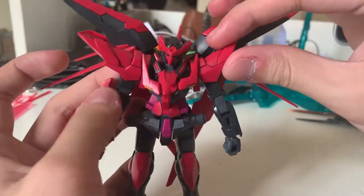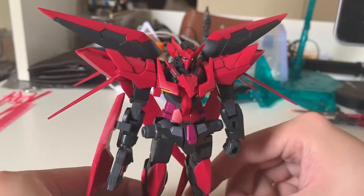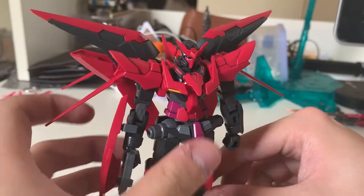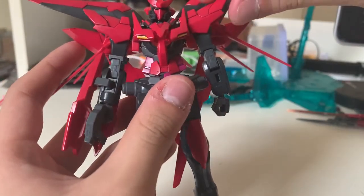It's not like the Advanced Jinx. The Advanced Jinx is seriously pissing me off. Oh my god, I keep roasting it. I mean, this is why it pisses me off. If you touch it, it's going to fall off, the Advanced Jinx one, but this one is completely fine with it.